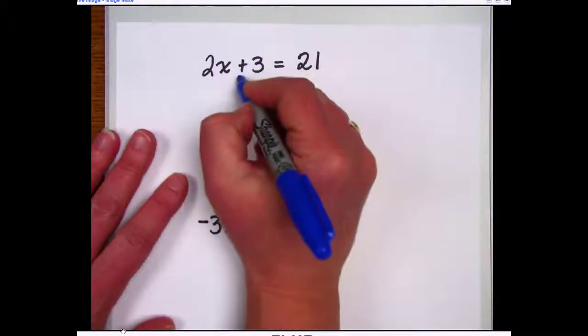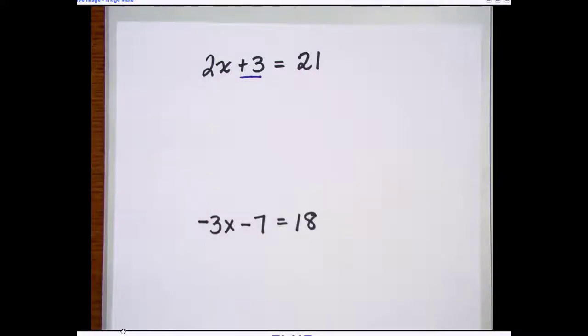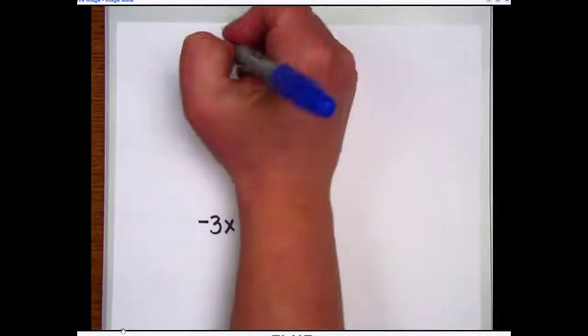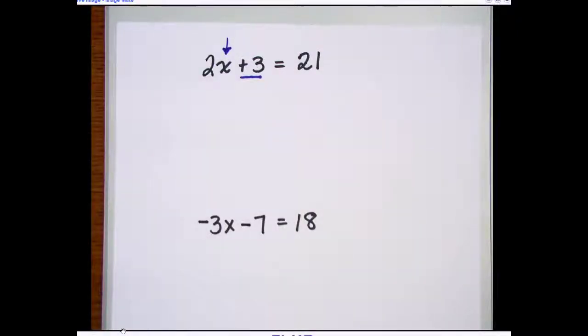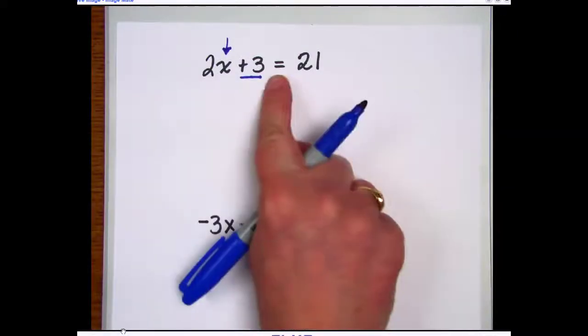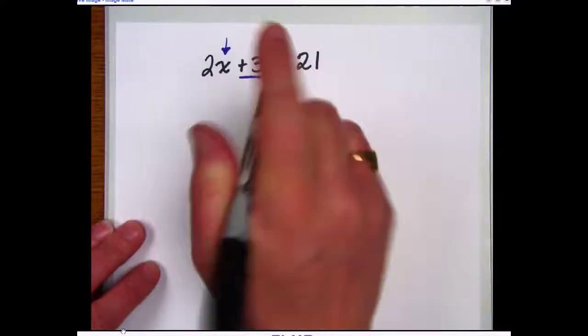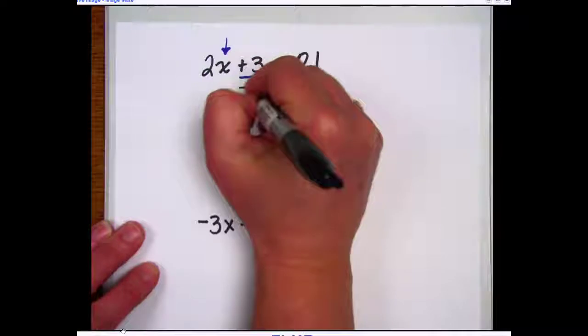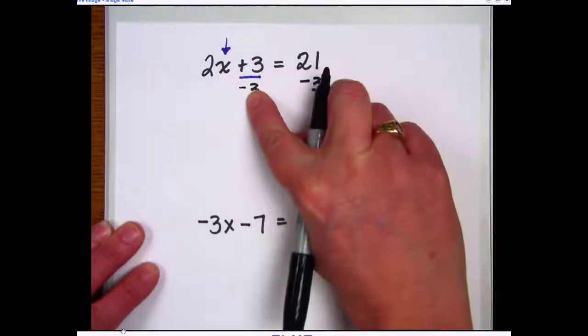So if we have a number here, we're going to get rid of that first. Remember, our goal has not changed. We want to isolate our variable, so in this case, we want to isolate x. And whatever I do on one side of the equal sign, I have to do on the other. So I have a positive 3. I want to get rid of that. I'm going to subtract 3 each side. Now this is not a divide, this is a subtract.